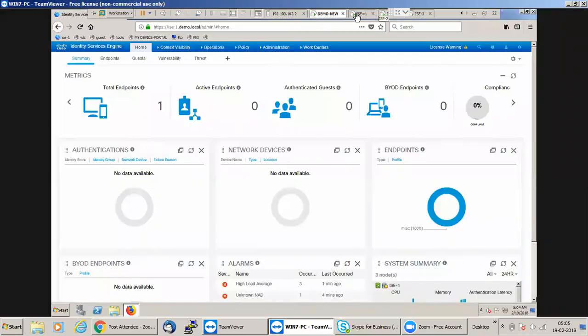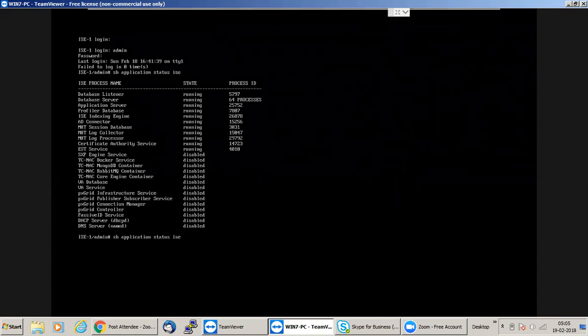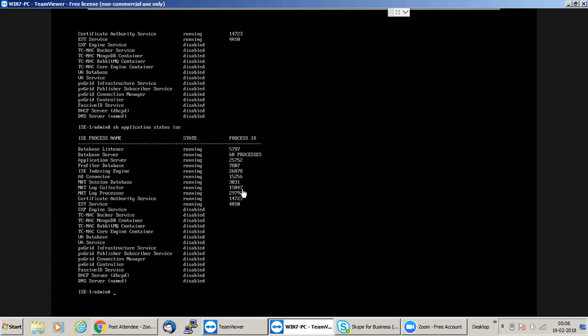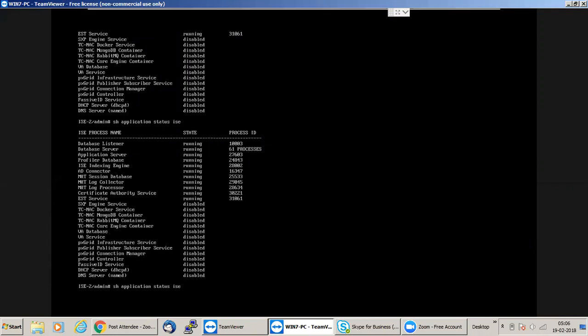Yeah, we can also make sure through the CLI that all services are running on ISE1, ISE2, and ISE3. So go to Cisco ISE1 and just type show application status ise, to make sure all services are running. And now you see the services are running. In a similar way, we can go to ISE2 and put show application status ise.